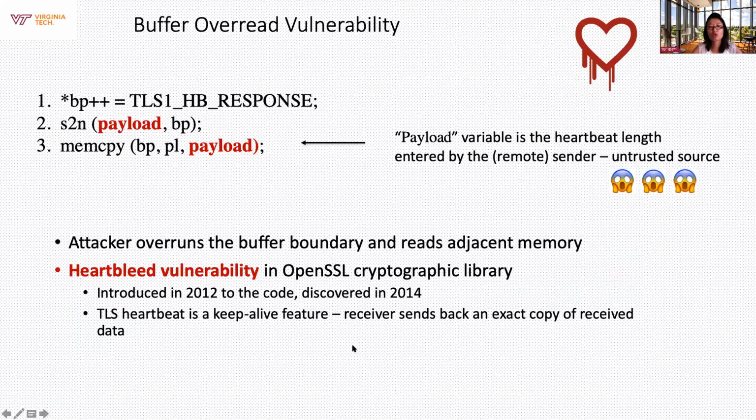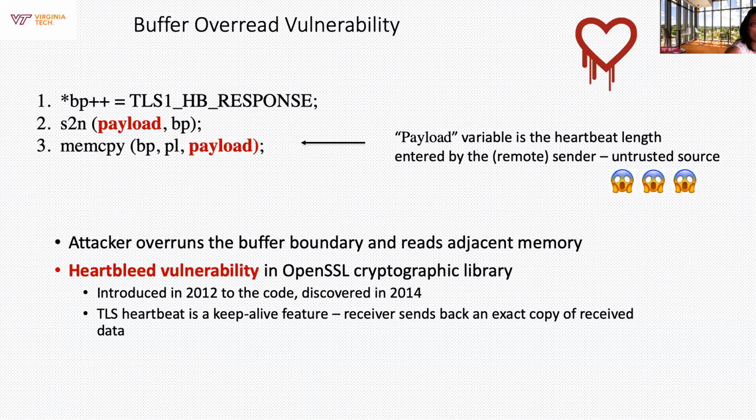Because you don't know what's being stored in the memory, it could be useful, it could be junk. But if you are lucky, it could be private keys of the server, right? You don't want the client attacker to unnecessarily get a peek of what's inside the memory. The memory stores a lot of information that is not meant to be shared with the client. And so those are the 3 lines that are the culprit.